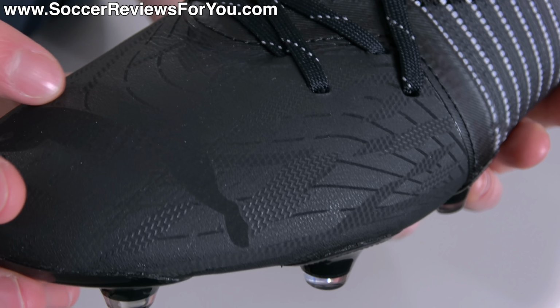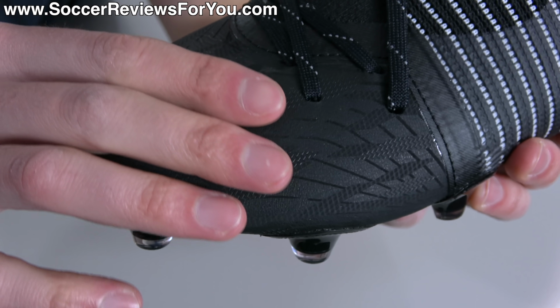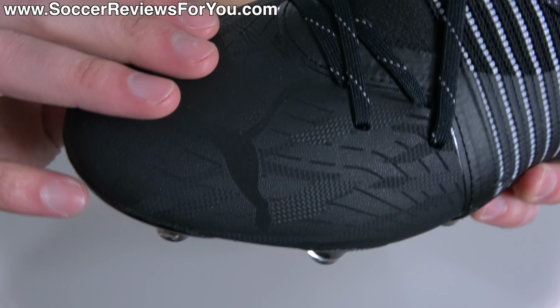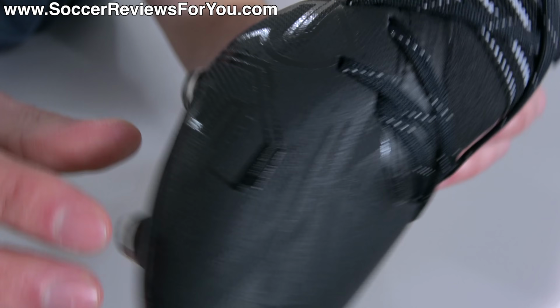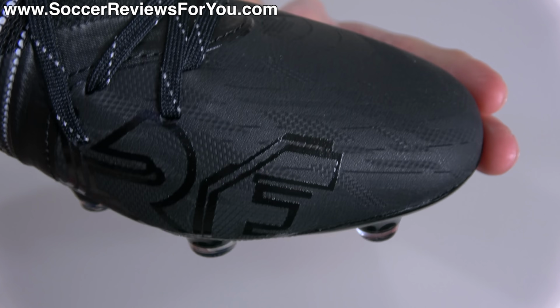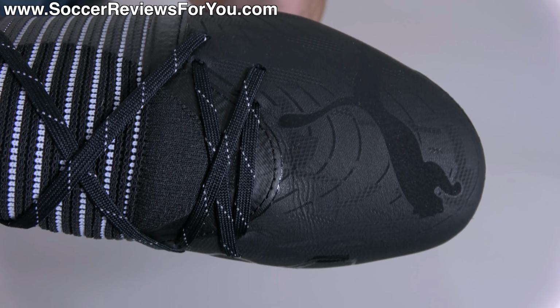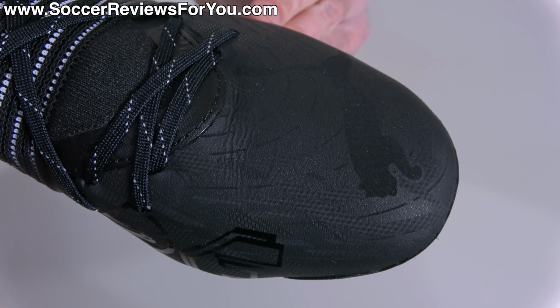However, the texturing is extremely minor. If I were just feeling this boot with a blindfold on, I would guess that the upper was completely smooth. The pattern that you can see is quite visible. The texture that you can feel is almost non-existent. And in terms of grip on the ball, it has a matte finish. There's less grip than what you'll find with the regular Future model.